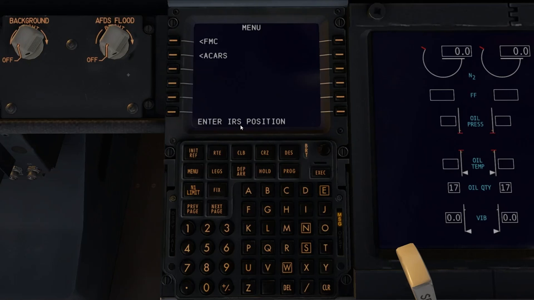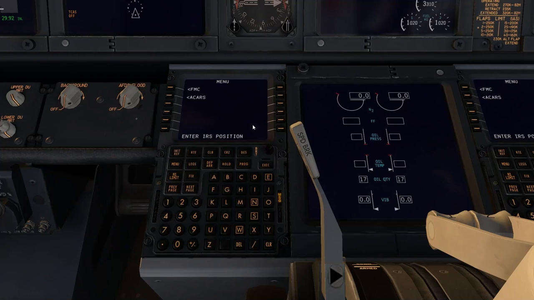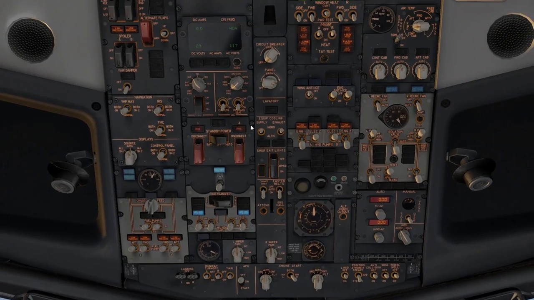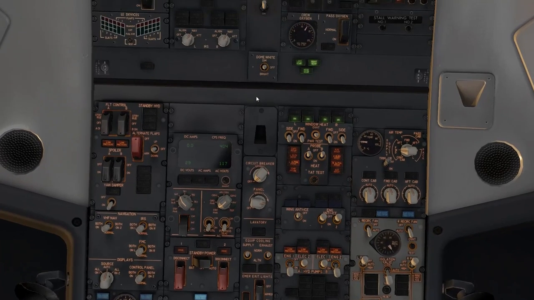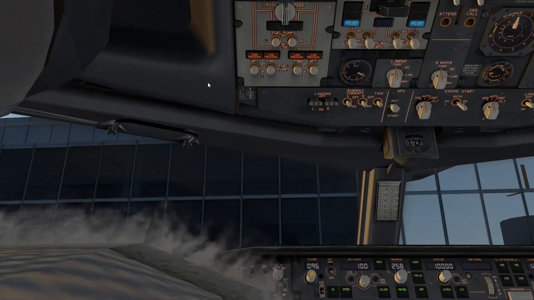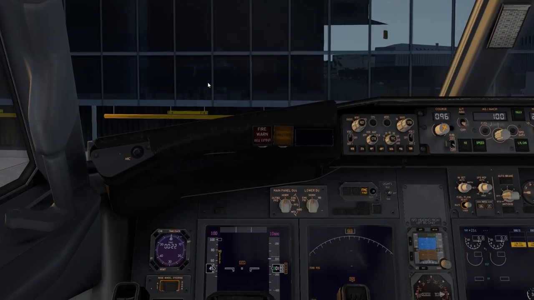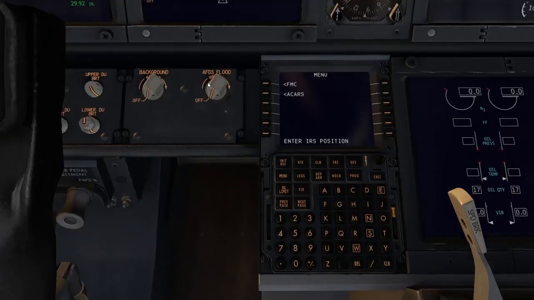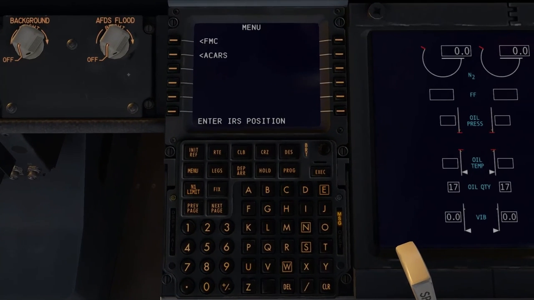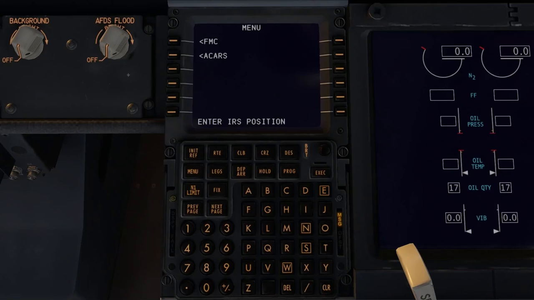So, first thing we're going to do here is take note of this bottom line. It says enter IRS position. That is related to what's going on upstairs here on the overhead. When you started up the aircraft and you set your IRS knobs to nav and it began aligning its gyros, the aircraft is waiting to position itself. So the IRS is going to track movement and the FMC needs to tell it where we are starting from.